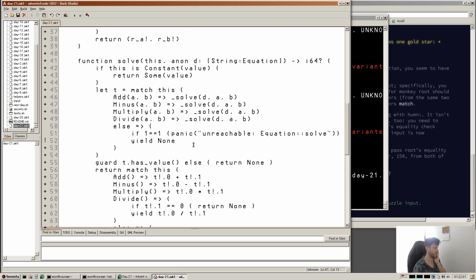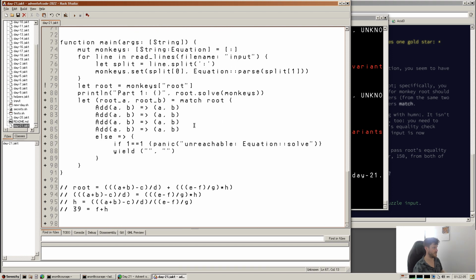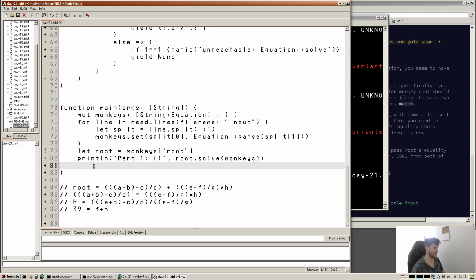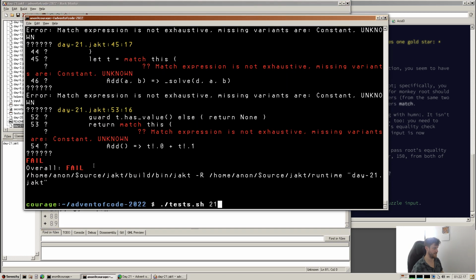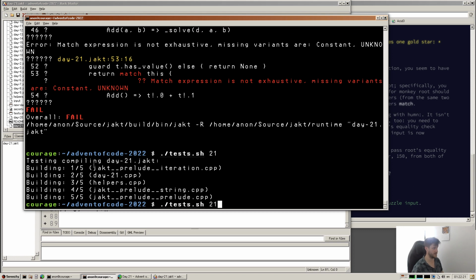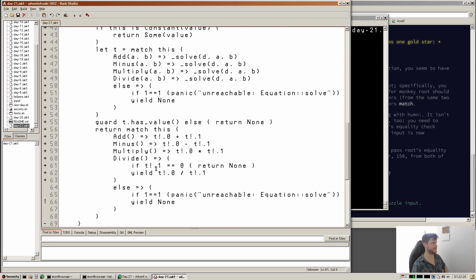Oh, it's probably this. We'll just get rid of that for now. It was probably that all along, but the code looks kind of nice. Yeah, so it still works as expected.